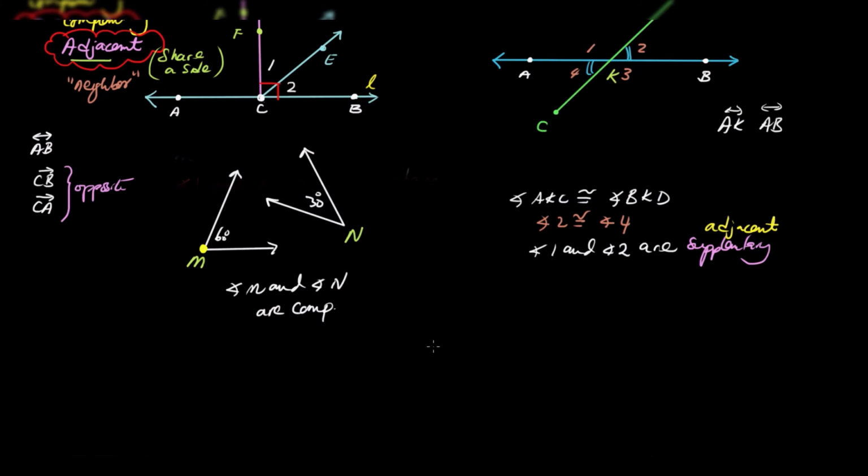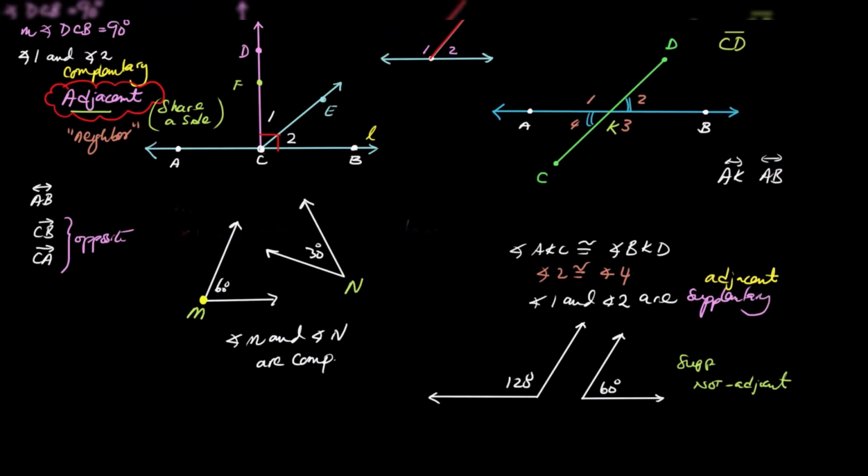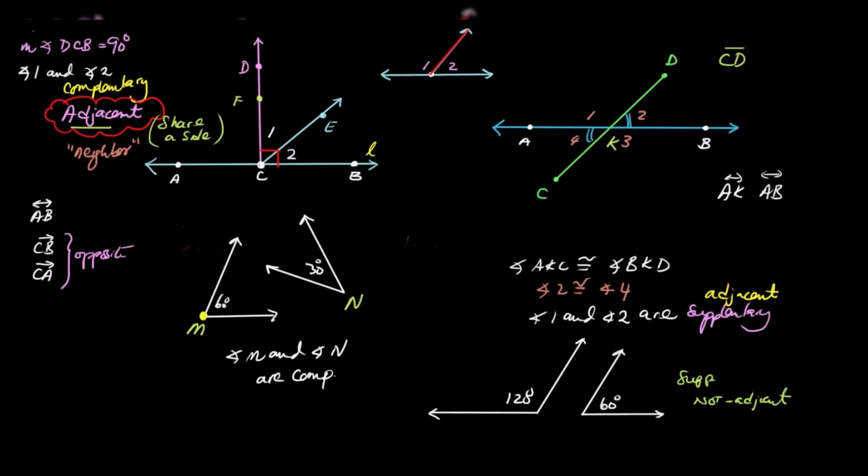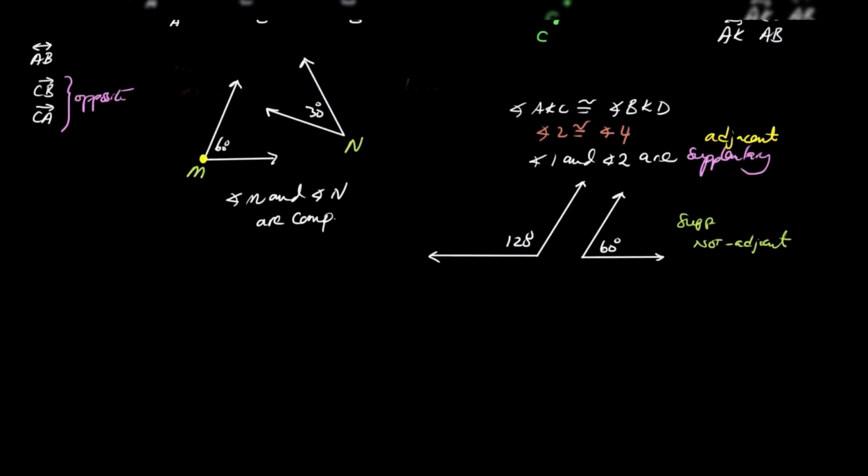Well, let's draw them out. So here's an angle. I'm going to say it's 120 degrees, and I'm going to draw another angle over here that's not connected to it, and that's 60 degrees, and these two add up to 180 degrees. So these are two supplementary angles here that are not adjacent. Adjacent angles are those that share a side, right? You can have adjacent supplementary angles, neighbor supplementary angles so to speak, and non-adjacent supplementary angles. The definition of supplementary angles is any angles that add up to 180 degrees.